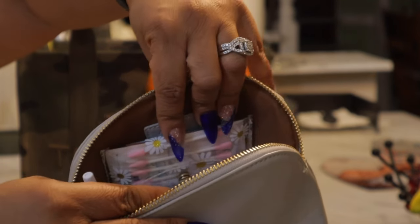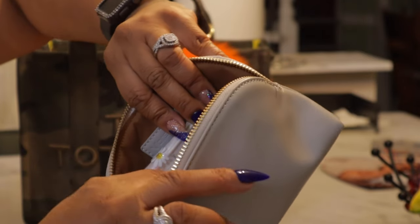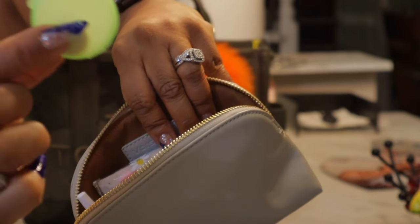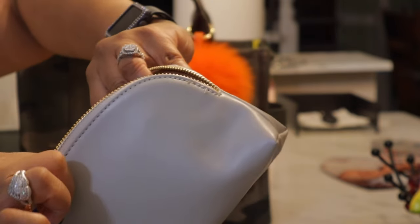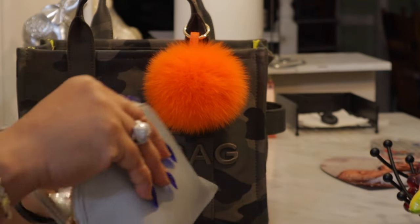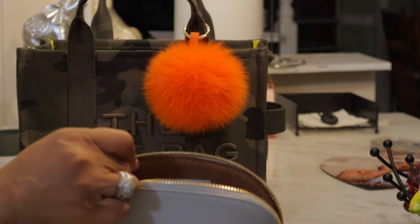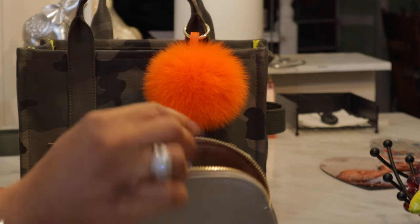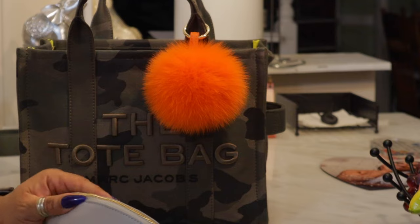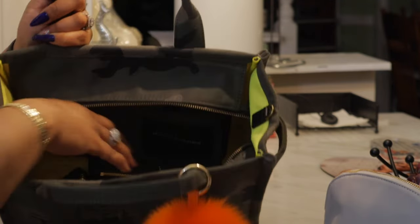So you see my pouch that has my feminine wipes, my pouch that has my contact lens. You see Lysol in there, some Tums. I do need to fill this back up. I only have two in here now. Neosporin, my inhaler, and my pill container. So that is everything that is in this little baby. My first time using this pouch, but I've shared with you guys before. I am trying my best to utilize my items, y'all. I'm determined to do that.